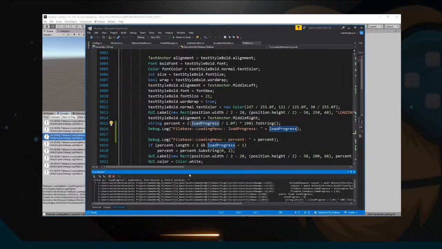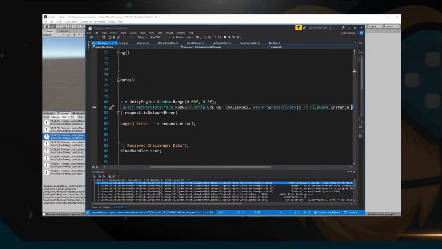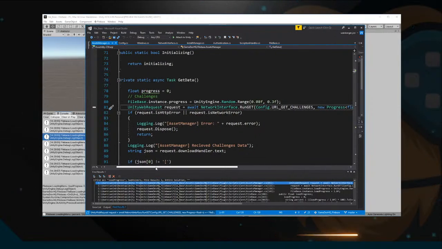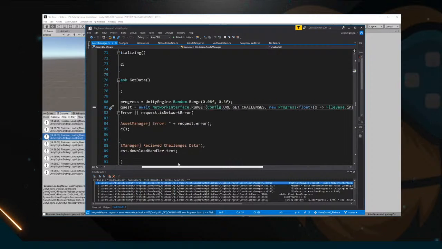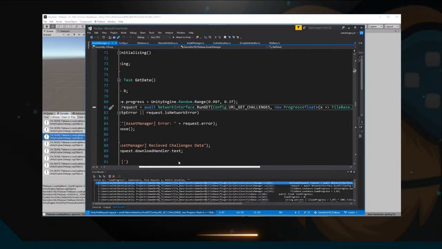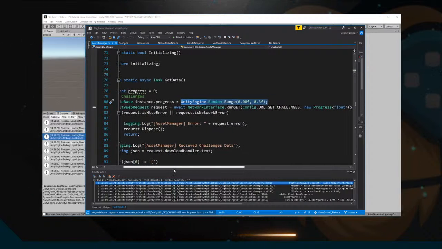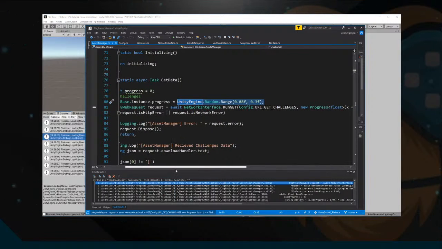We look here at load progress. Let's find this. Okay, here it is. So filebase.instance.progress, and we're calculating it randomly at the initial start. I believe that's just to get the bar moving. And let me see here.